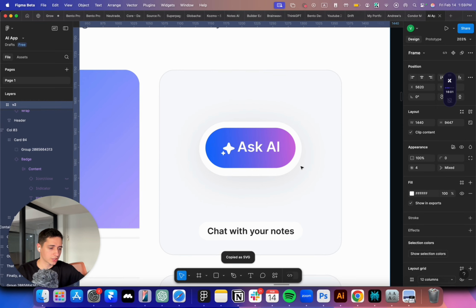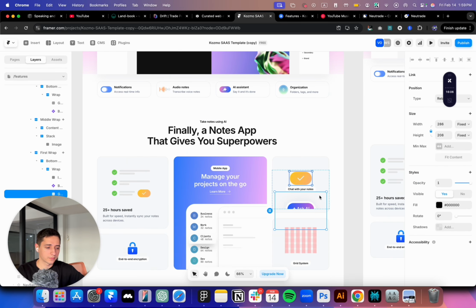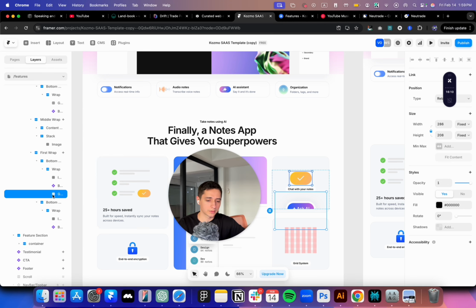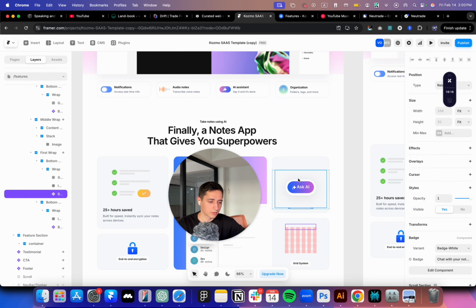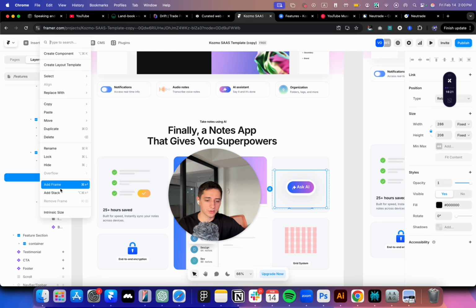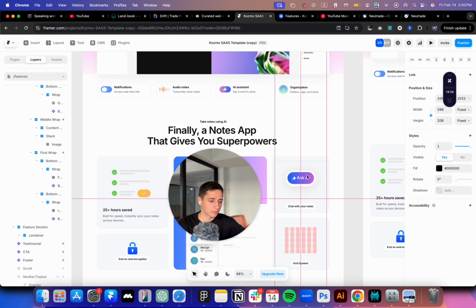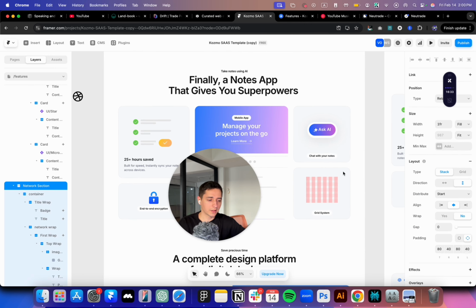Now, as you can see, there is a shadow here. And if I select this and paste it here, move it up, remove this. Yeah, the shadow saved very good, but it's too big. So I will do the same thing. I will make it a frame, and then make it smaller. Move this, move it a little bit up. Yeah, so here we have that element.